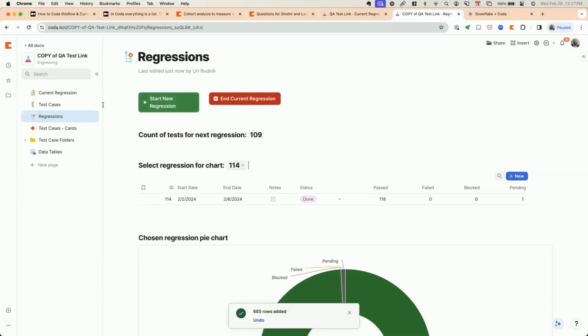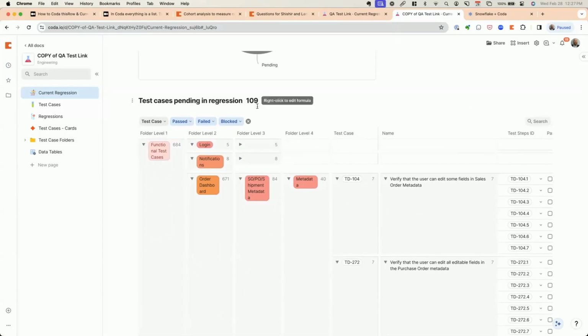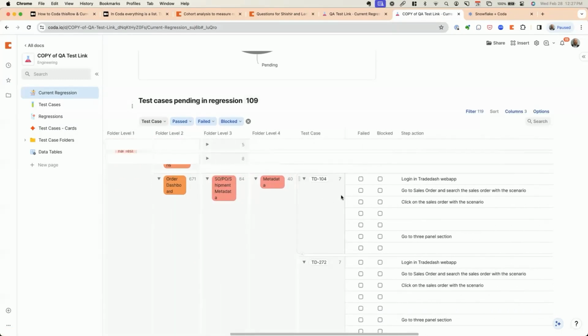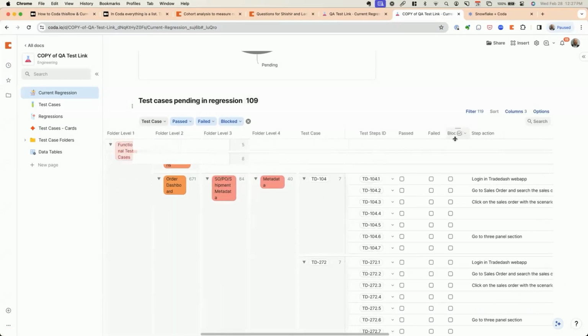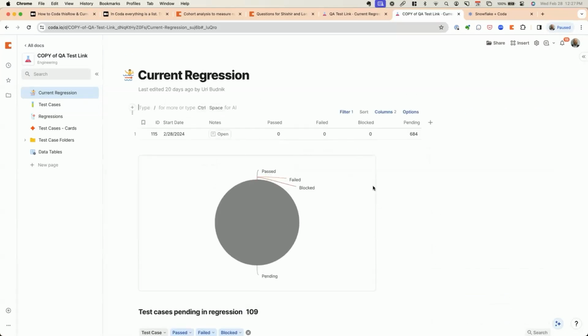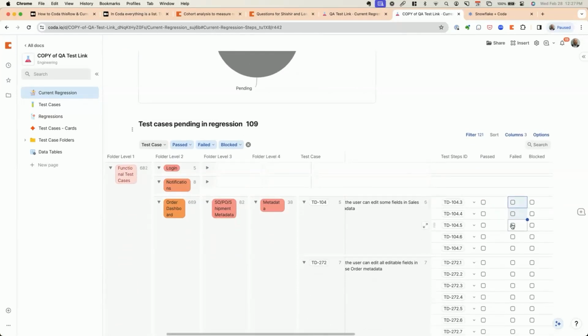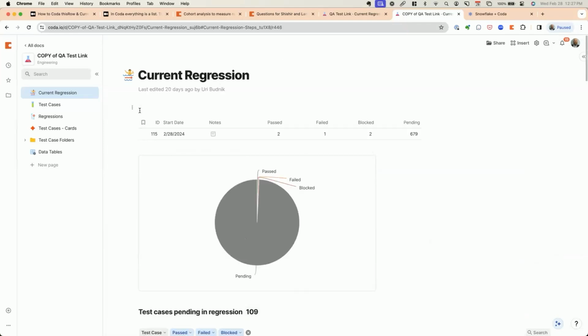So we hit that. And if I go to current regression, we see that we have a regression now with all these steps that she's working on. So pass, fail, block, nothing's happened so far on this one. Pass, fail, block, we just started, right? I think I'm filtering out the stuff that's completed. And it just keeps updating. And then we can see how the regressions go. So the crosstalk thing is what makes it really nice.